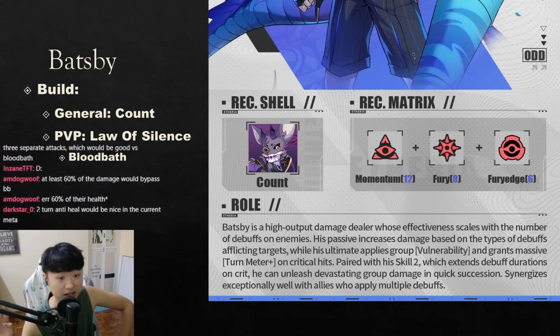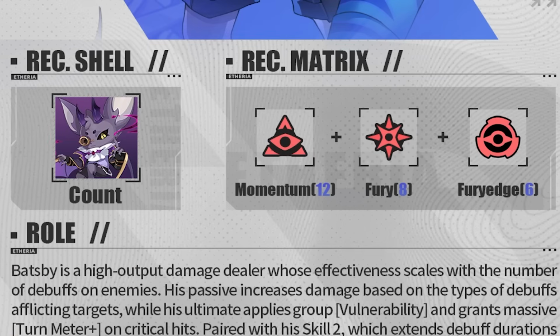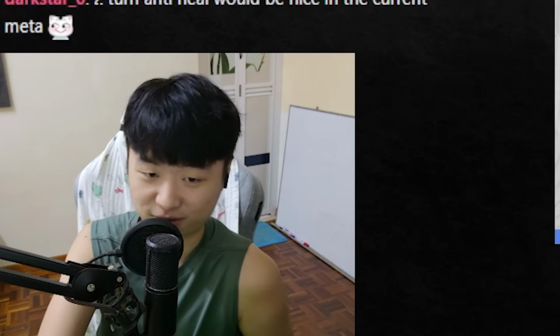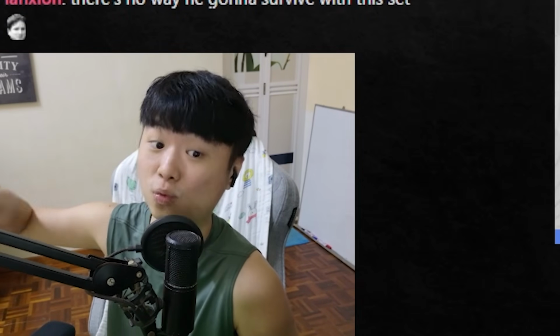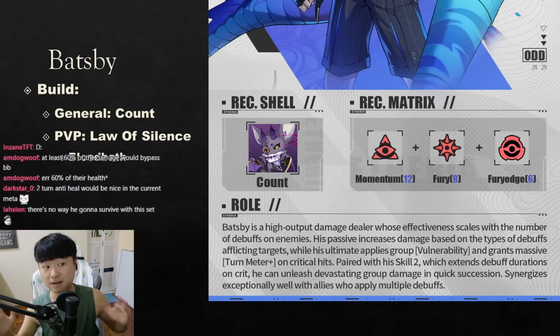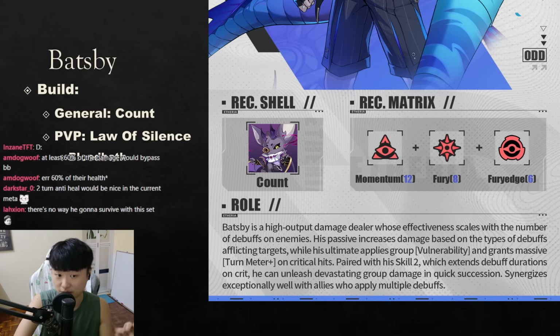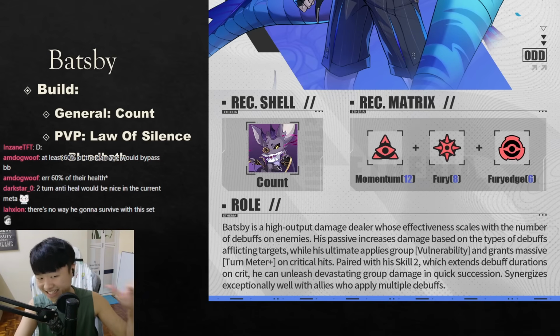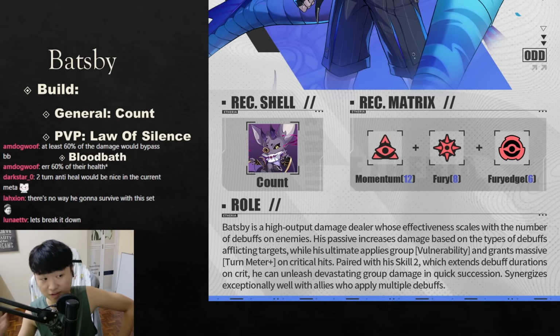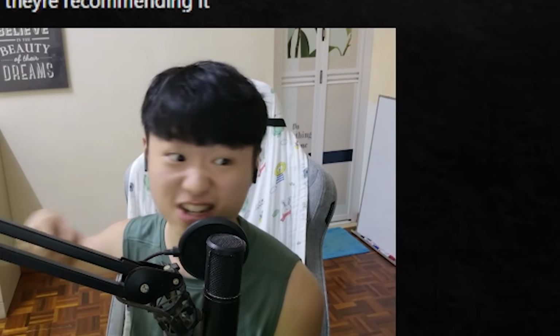So what's recommended from the official Etheria Twitter is a count with the recommended matrix of Momentum, Fury, and Fury Edge. Now, the question is, does Momentum stack with the damage bonus of his S1 passive, right? Let's just remind ourselves about the S1 passive. The S1 passive says Batsby does more damage the more debuffs there are on the enemy. Momentum pretty much does the same thing. The more debuffs are on the enemy, the more damage bonus you're gonna get, up to a maximum of 6 debuffs. You're gonna maximize your momentum buffs if it has 6 debuffs, right? Does it stack? Because if it stacks, that S1 is gonna hurt.